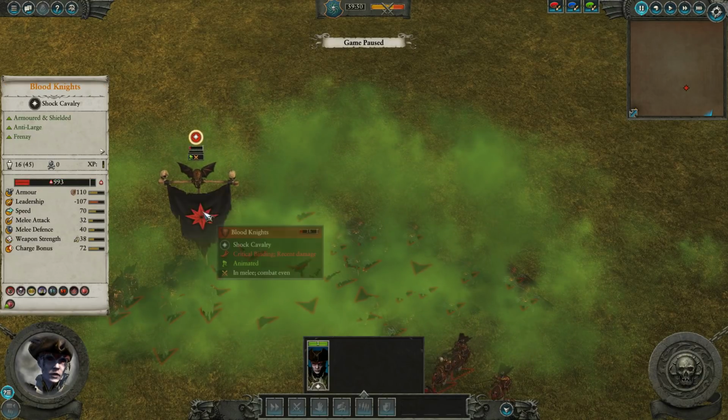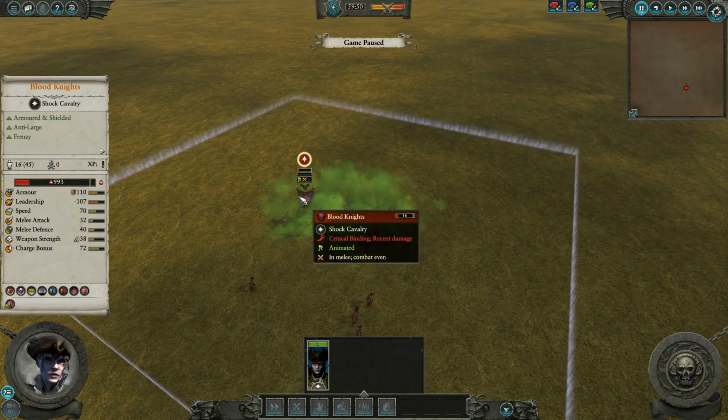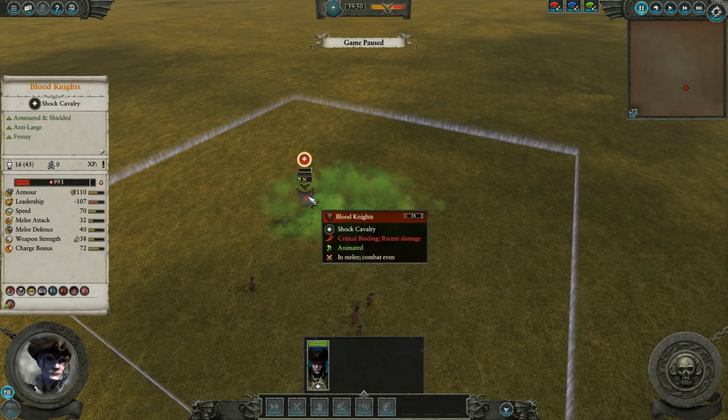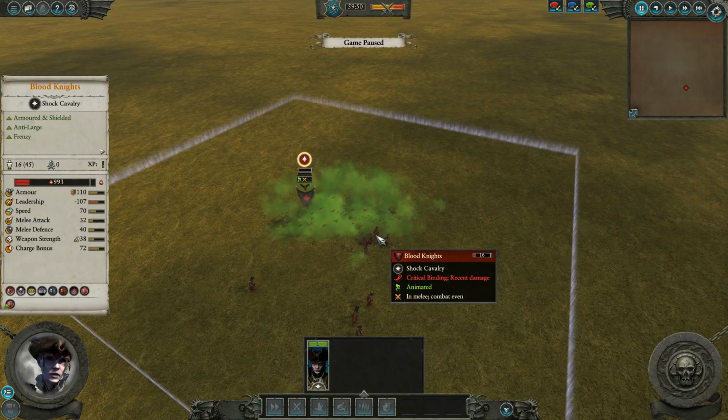Oh! Not too bad. They killed 29 units. 29 units. Okay. And they were left with 993. They pulled 1,300 gold out of that. Yeah, left with 983. So really good against the Blood Knights.